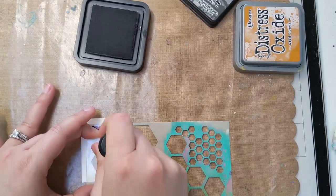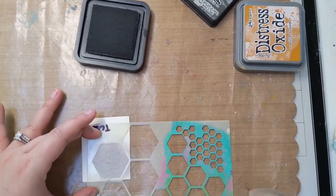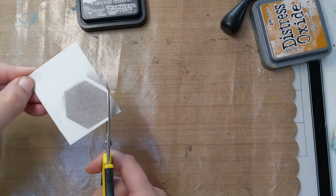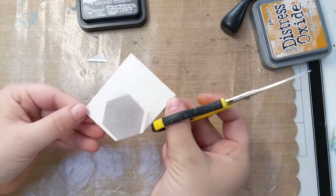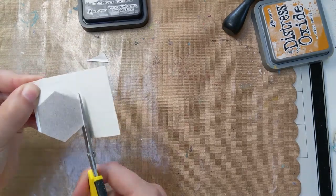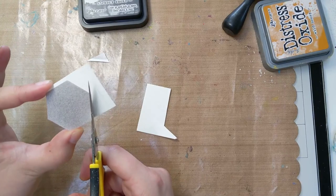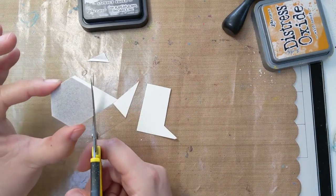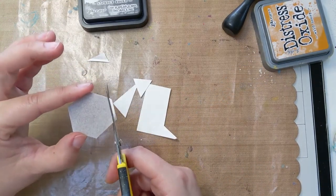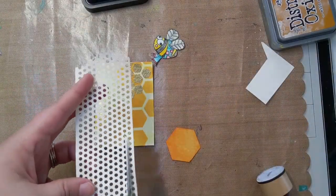So now I'm using the largest hexagon, which I am planning to use as kind of a base or a mount for the little bee. So I have used about every single size of hexagon in that one stencil, but all in different ways. So get creative with your stencils. If you don't own any stencils, you can always make your own. Just get a piece of cardstock and cut a design out, and you can use that as a stencil.